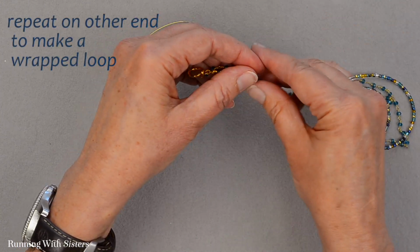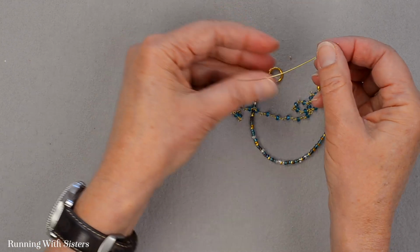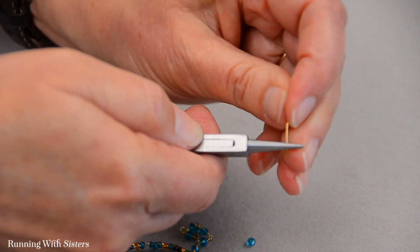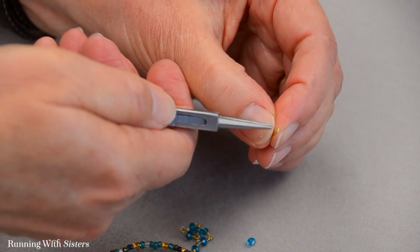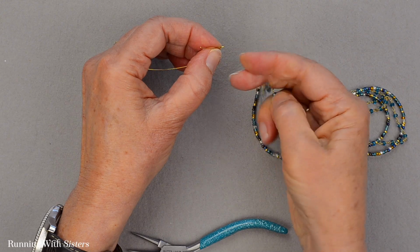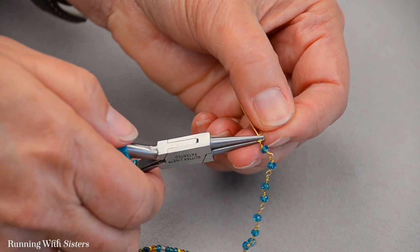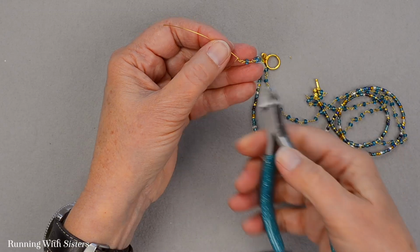So now I'm going to go to the other end and I'm going to repeat what we did to make another wrapped loop. I'm going to take our 3-inch piece of wire, come down about 1 inch, make a 90-degree bend, go to the top of that bend like that, push that wire around to make a loop, reposition to the bottom jaws so I can finish that loop, find the bottom last link in our chain and slide that on, and then hold the loop across and pull the tail around 2 times and trim that wire.